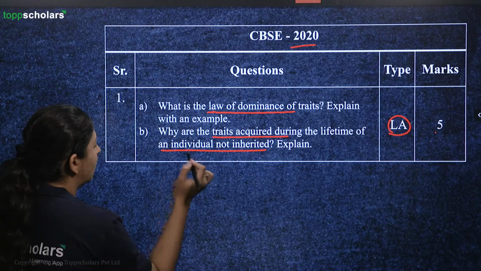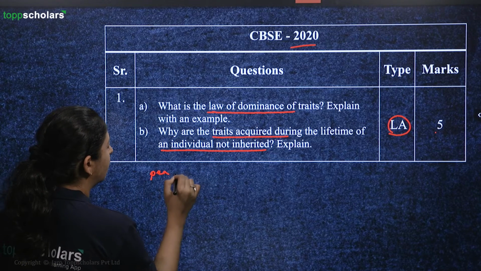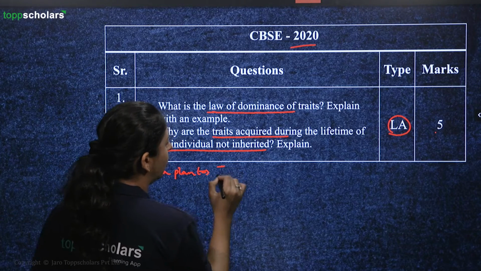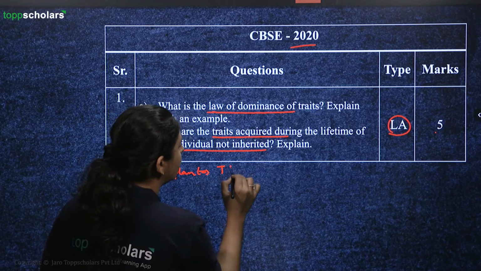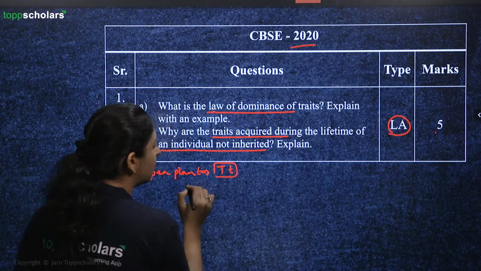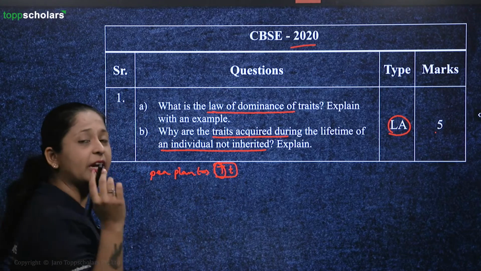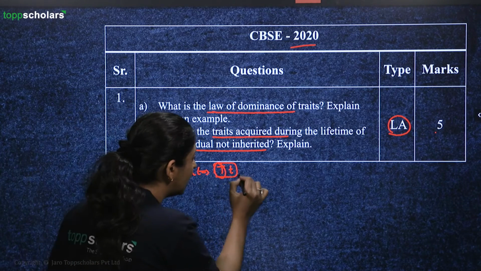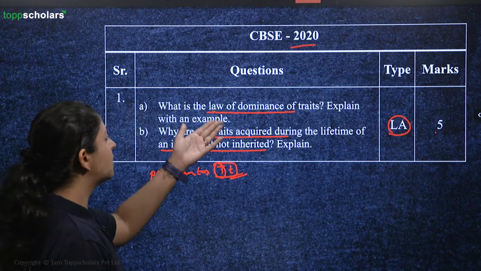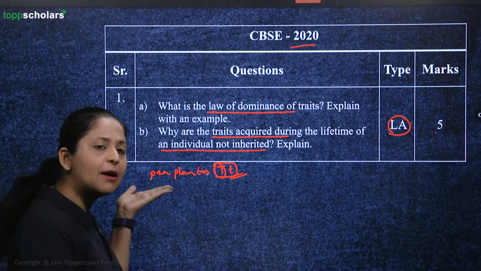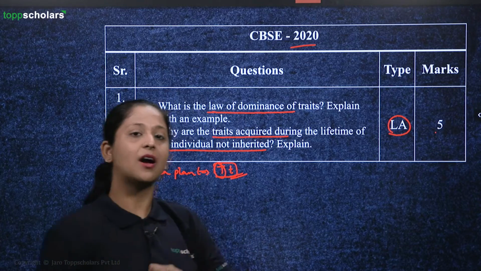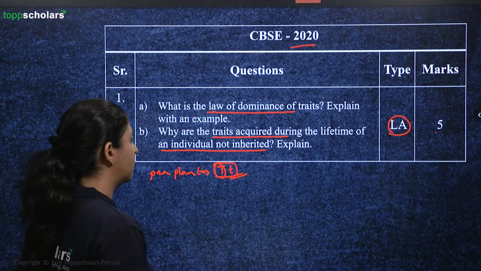For example, if we talk about the pea plant, correct? In this pea plant, we have 2 traits. One is a tall plant having a dominant trait. Then you have a recessive trait, right? So, if capital T is present, it is going to express itself. Even if you have a recessive allele, the dominant trait is going to express itself, right? That explains the law of dominance and you have to explain it with an example. You can give the example of the pea plant. Great. You will be able to score 5 marks very easily just by mentioning these 2 things.